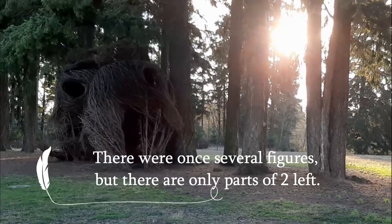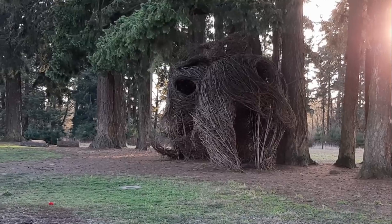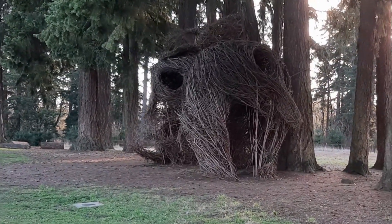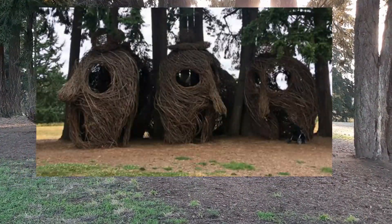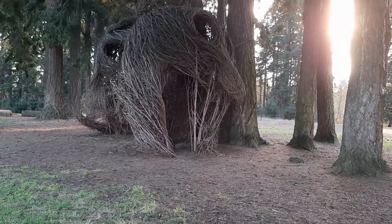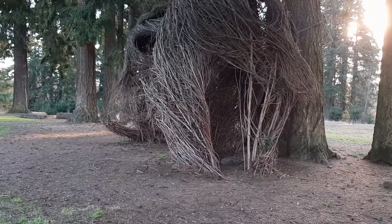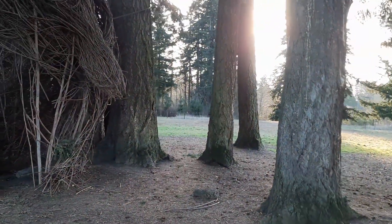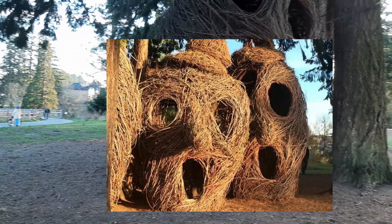So we came to the Arranco Woods Nature Park to see Patrick Dougherty's twig sculptures. These are made from willow and red cedar flakes, I think is what it said. Let's go this way and see the front. These were put up in 2017, so they might be a little worse for the wear.